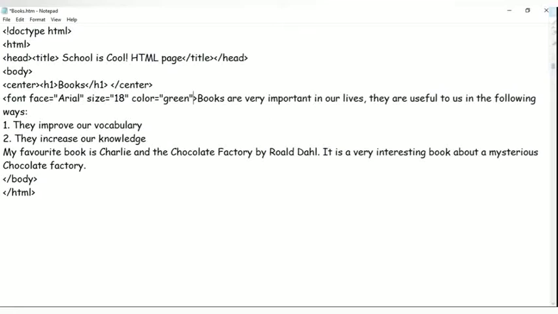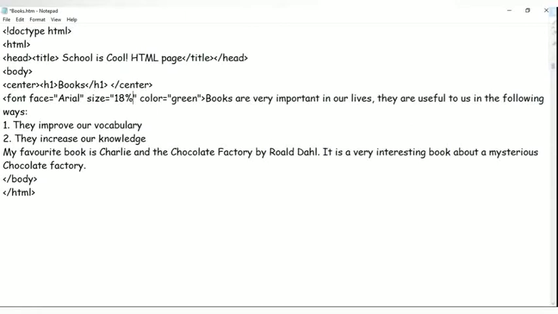I would like to tell you that there are two types of size in the font tag. First is the one which we have used right now, directly typing the value of the size, and another one is to add or decrease a percentage of the size, like if we write 18% instead of writing only 20, the size of the text would increase by 20% than the default size, rather than the font being of 18 size.